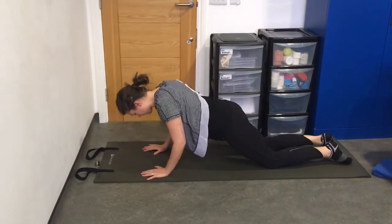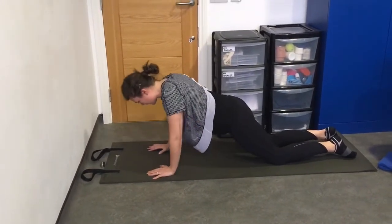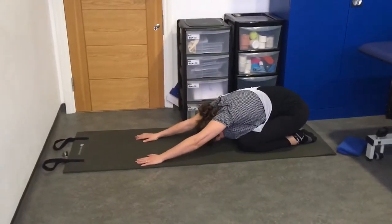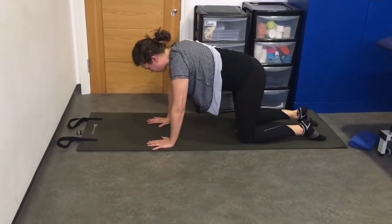A little bit tougher here, hitting up the back of the arms. So we're just here for as many as you feel comfortable doing. Pressing up. And in between, just taking a little child's pose to relax, release, just let everything go. We come back on up and back into all fours.